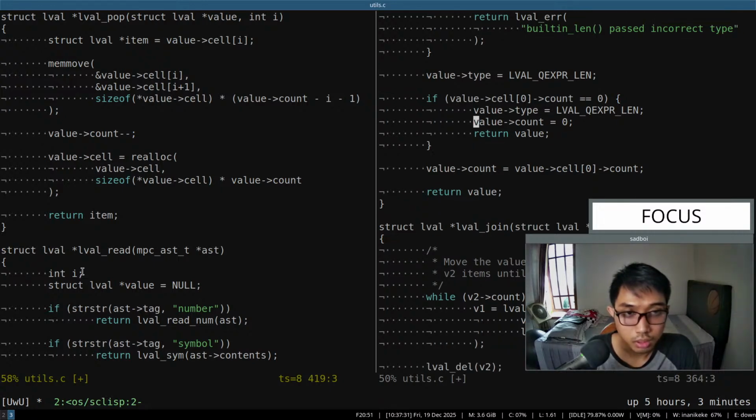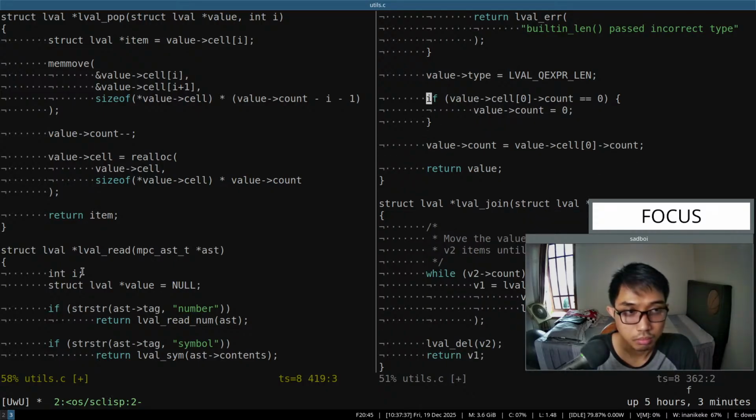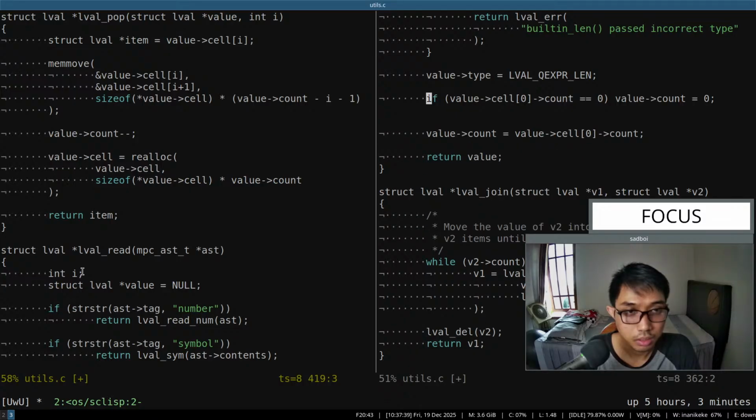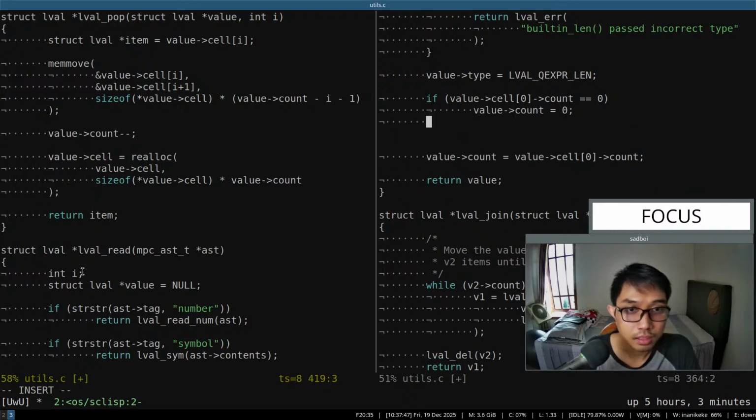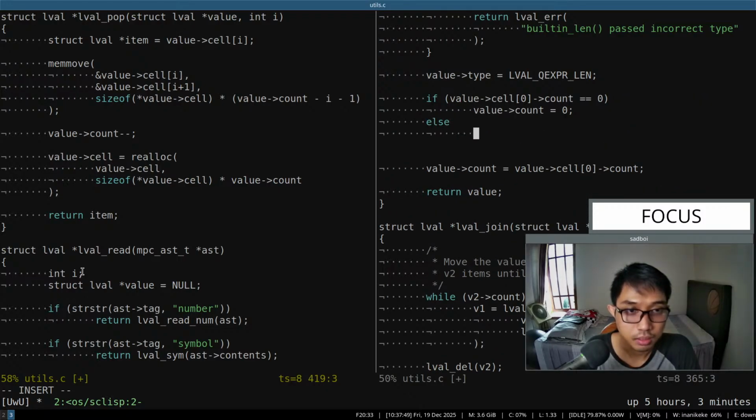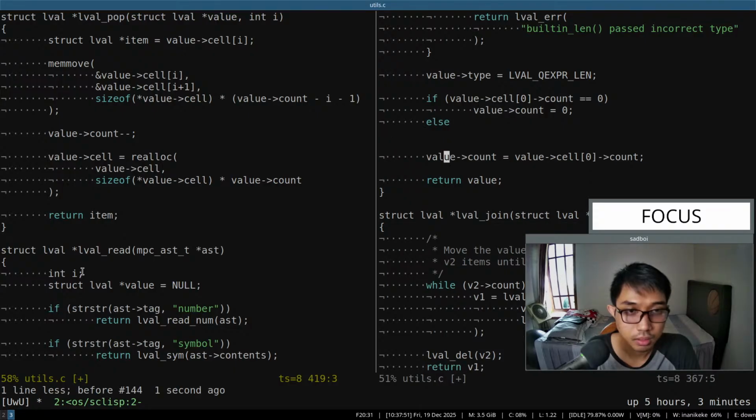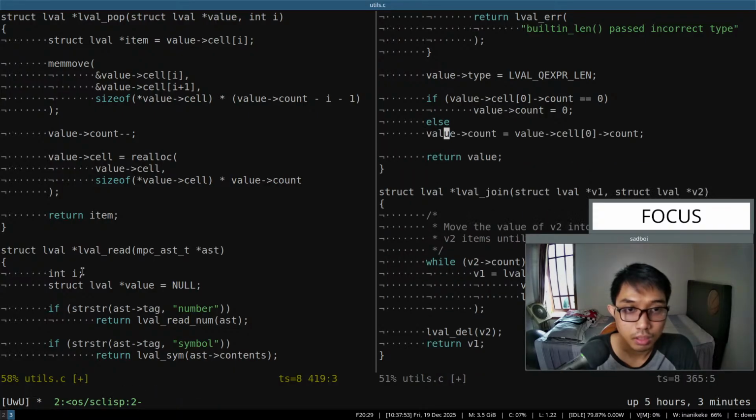And then for the count, yeah, let's do something like this. Okay, count else value.